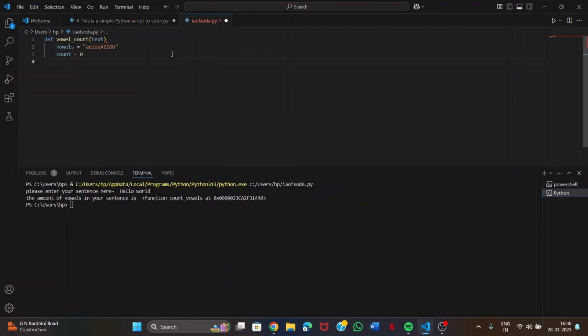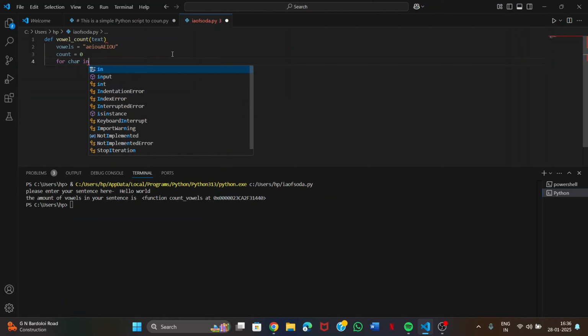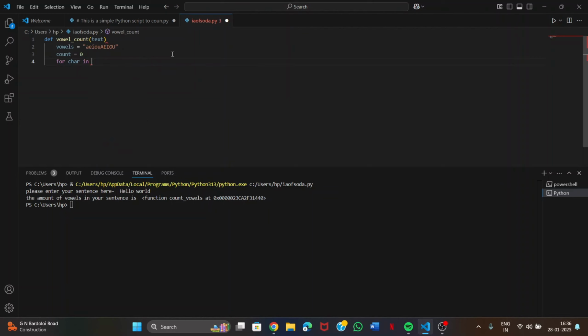So after this, we are going to write more commands such as for character or char, the short form of character in Python, in text, the temporary variable we are using.